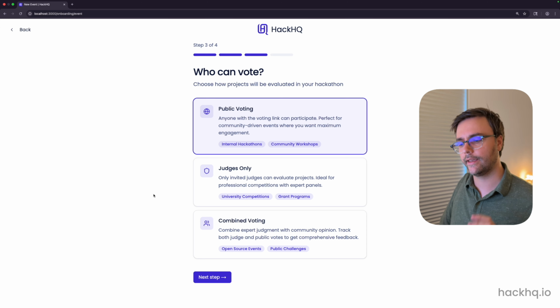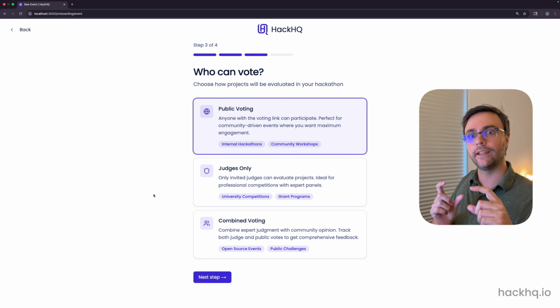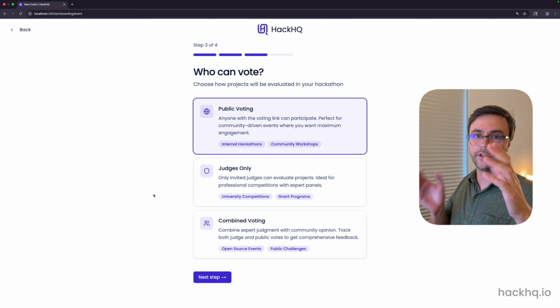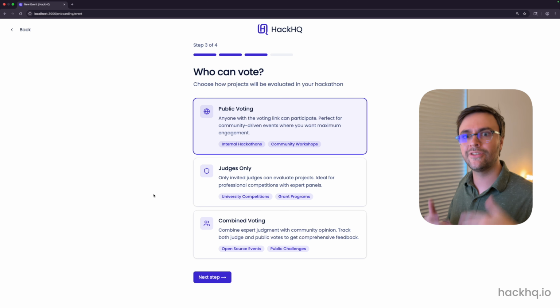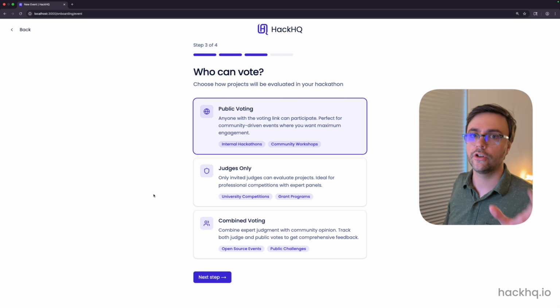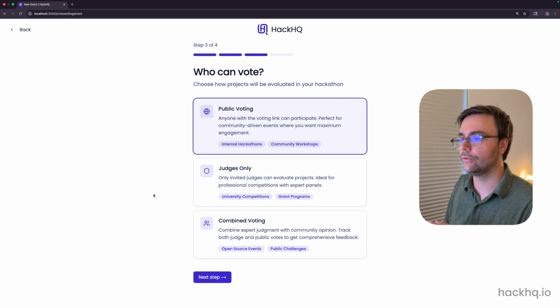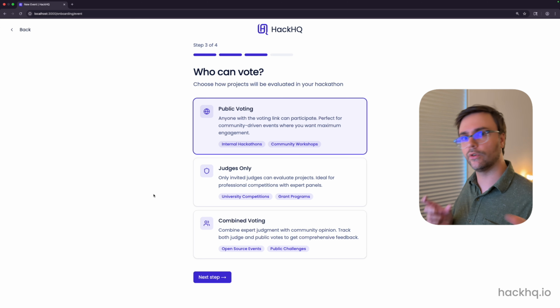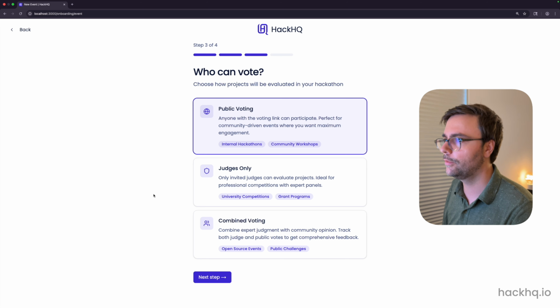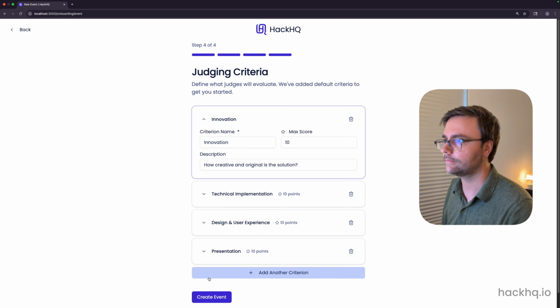Public voting is like you have a single link that you are gonna send to all the employees, for instance, and all the employees will be able to see all the submissions and vote from there. Or judge only will be like a personalized link that you send only to external judges or all your executive teams if that's the way you want to do the votes. So that's why they have like personalized links. I'll keep to public voting for now, that's simpler.